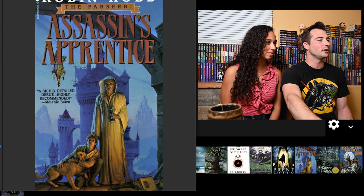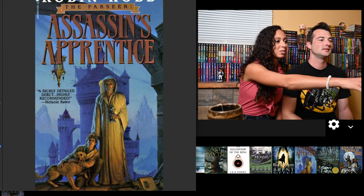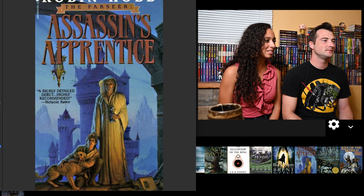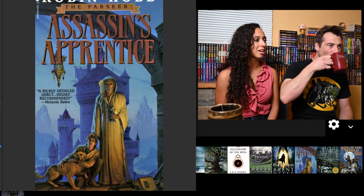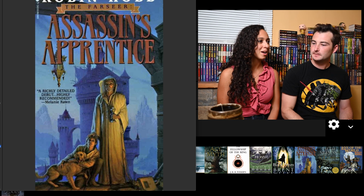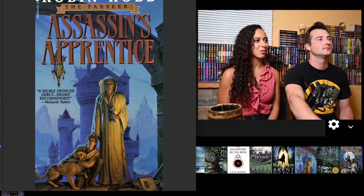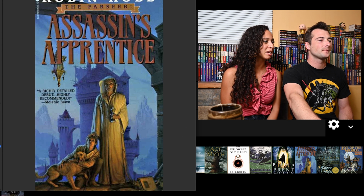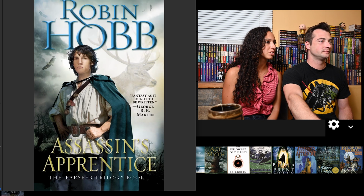Oh yeah. But what are your thoughts on this? I like this a lot. I like the detail of the little weasel. I forget his name. Oh, I didn't even see that. I like that you can see the river down the shore, because when you're reading the book, you have such a specific image in your mind of what is it called? Buckkeep. And this is a bit different. I didn't picture all these arcs, but I like this a lot. It pleases me. I like it better than the new one, to be honest. Interesting. Because the new one has the stag in the back, which is the symbol of Buckkeep.